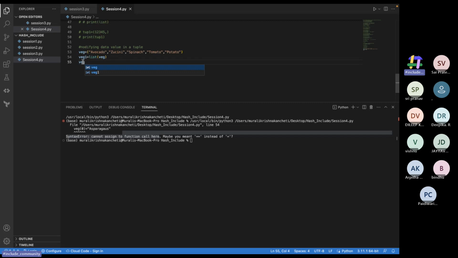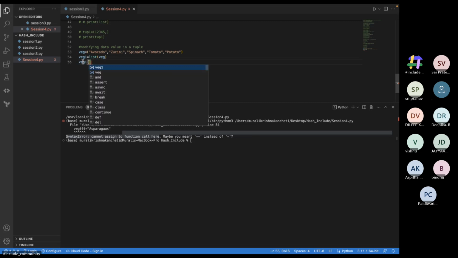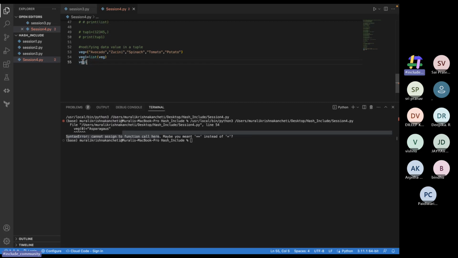right? So I want to modify wedge one of 0. I want to replace avocado with asparagus. I'm using ASP.